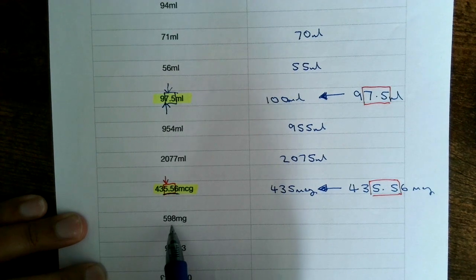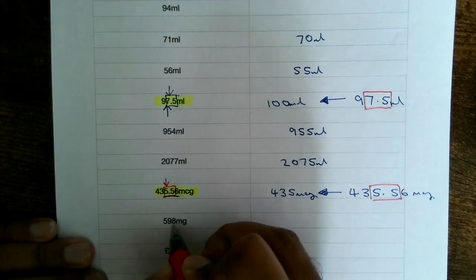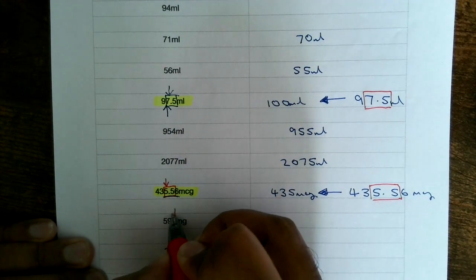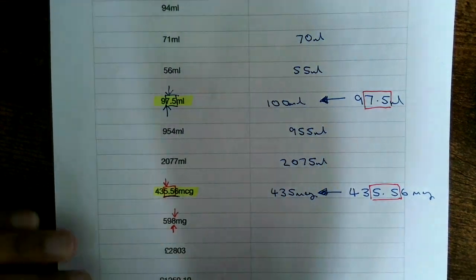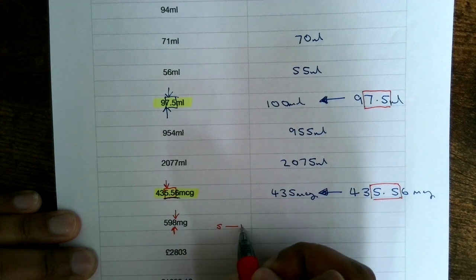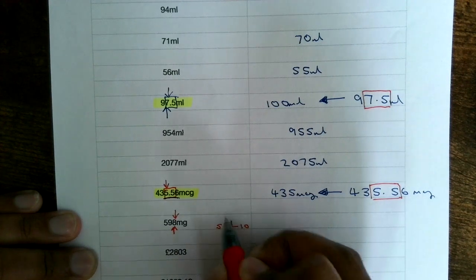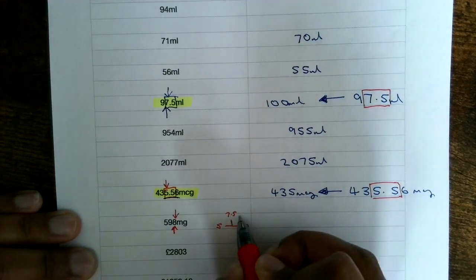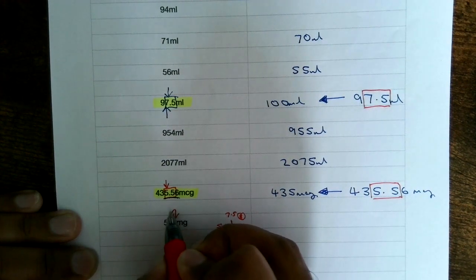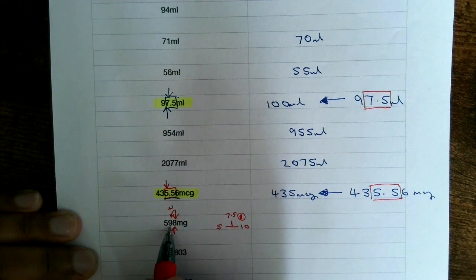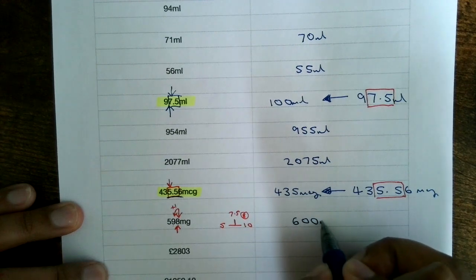Let's take a look at the next one. So we've got 598 milligrams, and we want to round it to the nearest 5. So again, we're going to take a look at what number it is that we're talking about. It's the units place here, it's the number 8. And we say, is that 8 closer to 5 or is it closer to 10? Well, that 8 is actually closer to 10 because the midpoint between 5 and 10, remember, is 7.5. So 8 falls on this side, closer to the 10. So what do we do? We add 1 to the 10's number, to that 9 there. And if you add 1 to that 9, that's going to give you 600 milligrams.